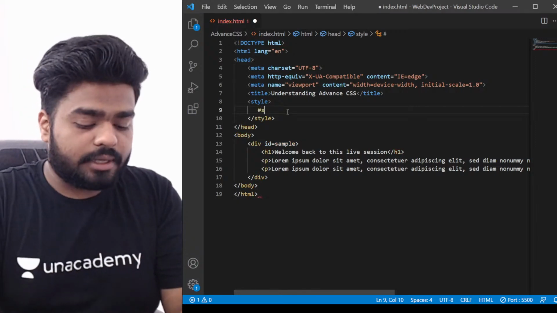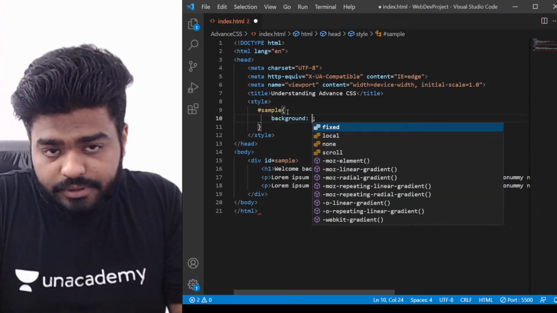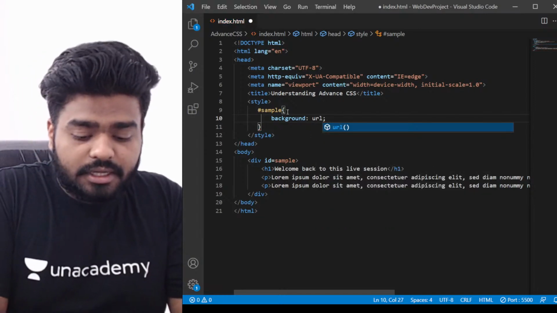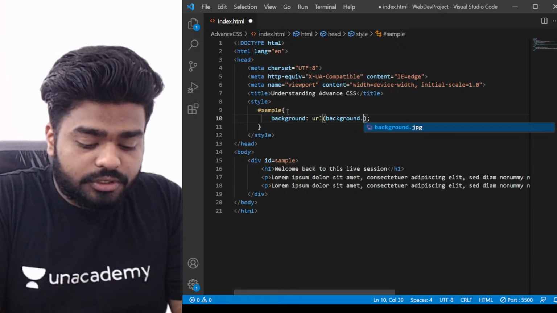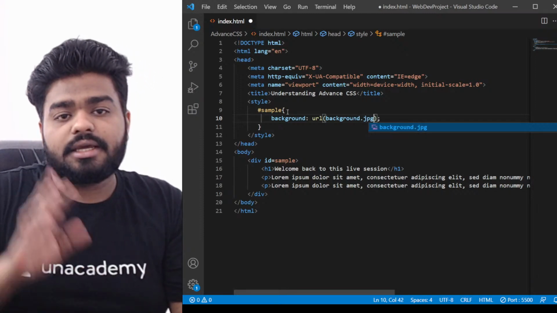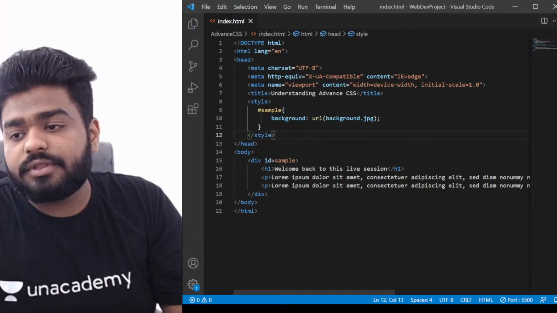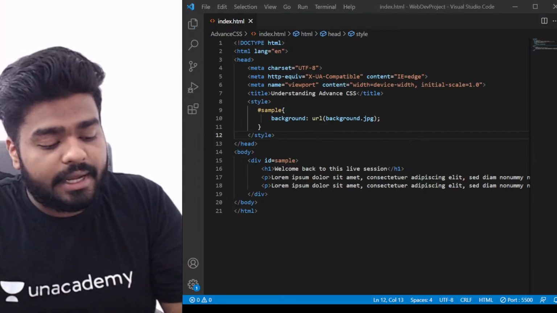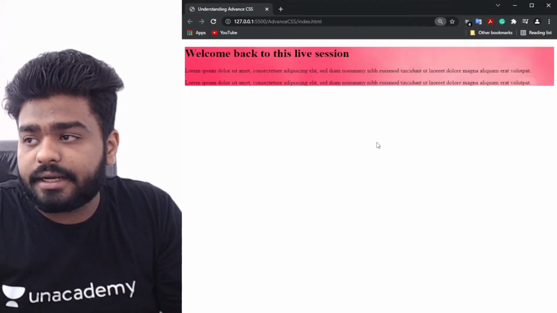Now I'm going to put up a sample, and if I give a background, if I say that it will have the background.jpg, what's going to happen? If I save this and go to the web page, you can see this is what I'm getting. Let me make it 100%.